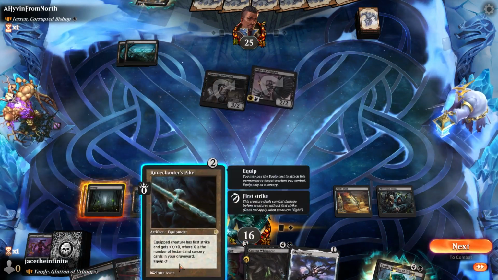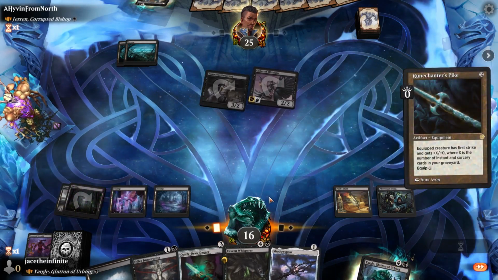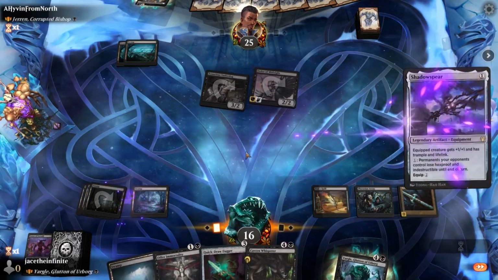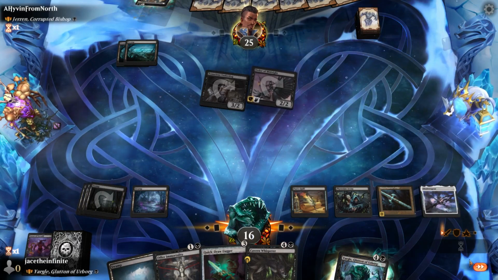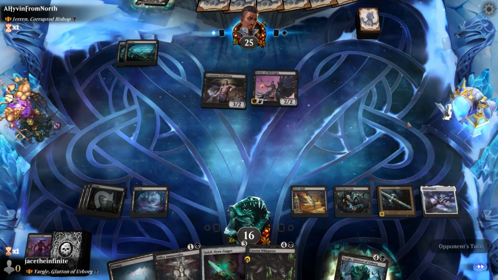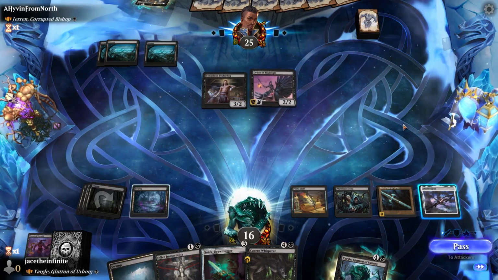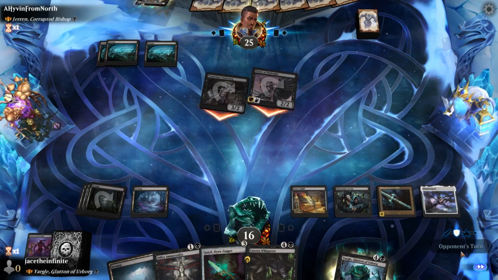Here's a swamp. Here's a Rune Chanter's Pike. Here's a Shadow Spear. Big setup. Next. End turn. See what the boy's gonna do on us. Pass. Swings out.